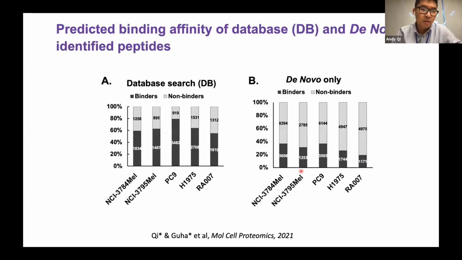Since I was asked to give this talk to introduce PEAKS, I really want to emphasize that I was really happy with the PEAKS search. I will show some of the results here, especially with the de novo search. That was one of the main reasons we picked PEAKS as our main search engine. As you can see here in the database search result, we use the NetMHC prediction algorithm. Any of those predicted to be a binder, with percentage rank less than 2%, will be labeled as a binder.